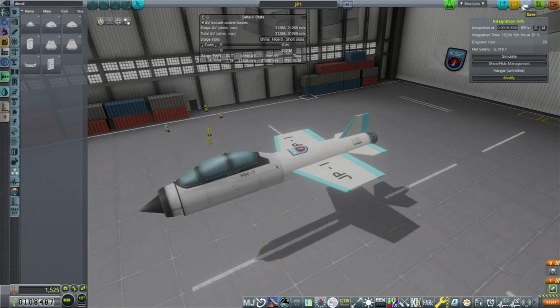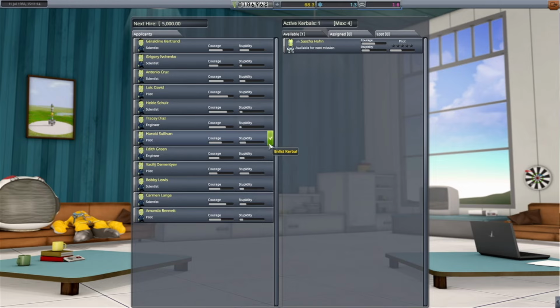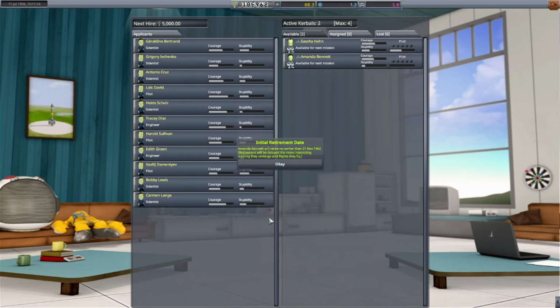So looking at all the different pilots, I want someone with a low stupidity and a high courage rate, and it takes me no time at all to find Amanda Bennett. So she will be our next pilot, and she will actually be on this mission as well with Sascha Hahn. They're going to do a joint flight. So now we need to get them trained, and it's going to take a little bit for the proficiency, so we're going to train them both right now before we even time warp anything.